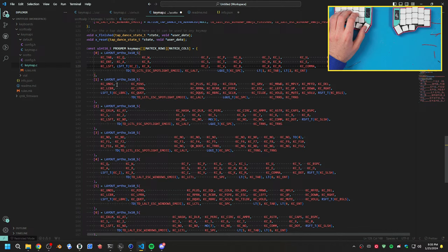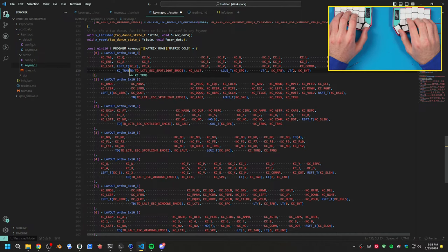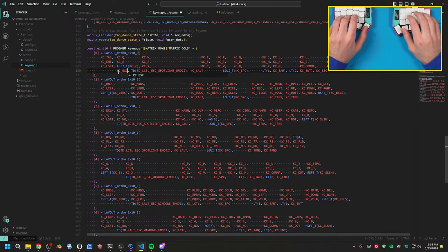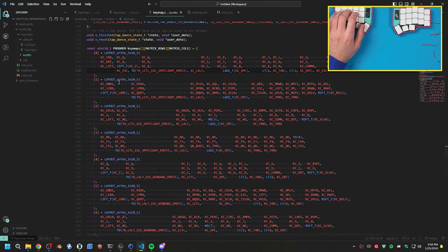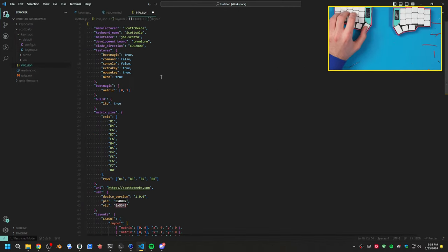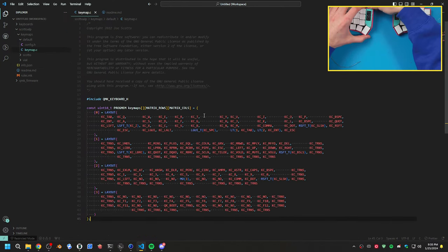So there's those, then we can do the transparent on these. Let's actually fix these also. Look at this tap dance function, how big it is. Holy crap. What I'm going to do for this, just because I'm lazy, is I'm just going to do it messy and just make it work. KC underscore escape. I can prettify this later, but for now, I just want to get these kind of working. Or I'm not even going to worry about this now, actually. I want to get this board working, so I'll deal with that later. What did I change in here? All right, so save that. We have a Vial on the board now.